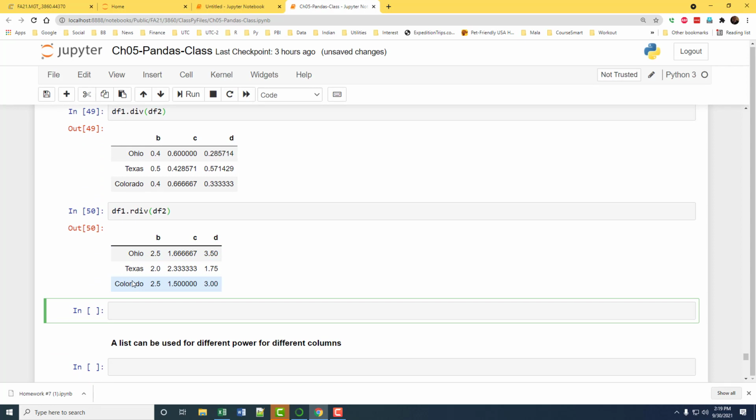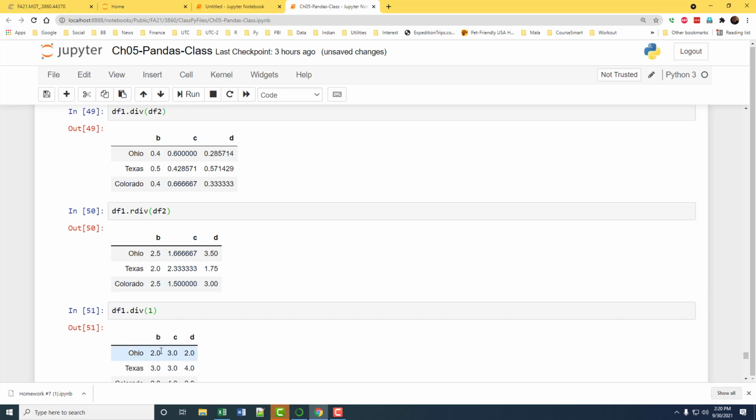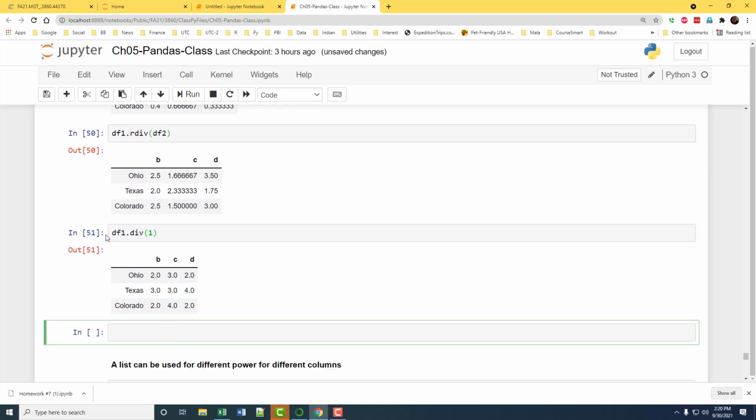And if you do div 1, you're going to take each df1 element and divide by 1, which does nothing.